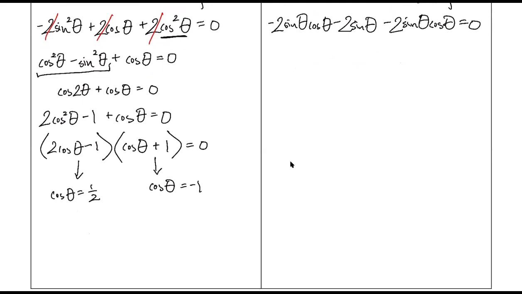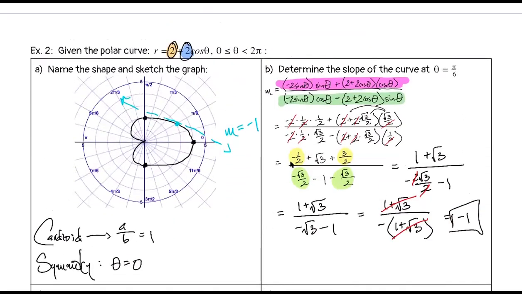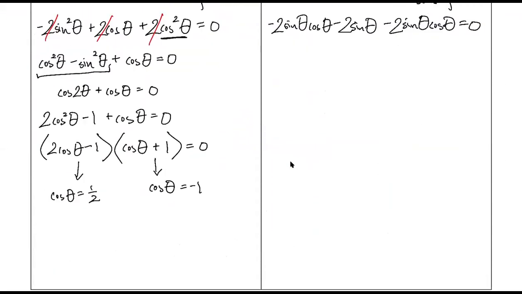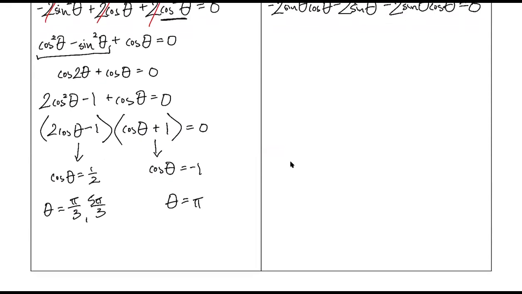And then, in order to answer our question, we want to make sure we get all the values that make these equations true one time around the unit circle. So this first one will give us pi over 3 and 5 pi over 3. And this second one, where cosine is -1, it will give us pi. Okay, so these are the theta values for which your horizontal tangent occur on this graph.